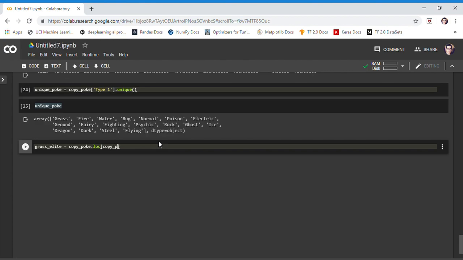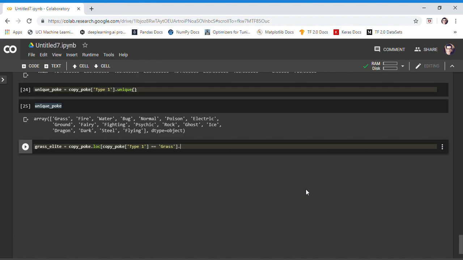So we're going to do copy poke. So just think of loc as locate. So from the copy poke data frame, we're going to locate the type 1 that equals grass, and then after that we're actually going to sort these values.